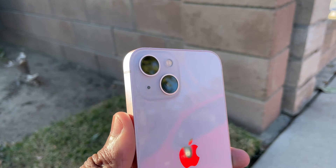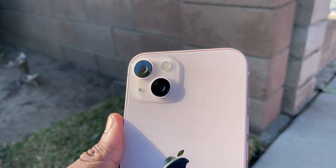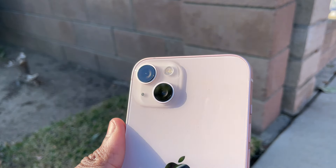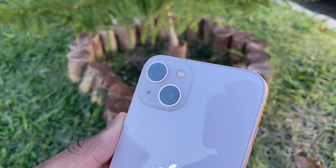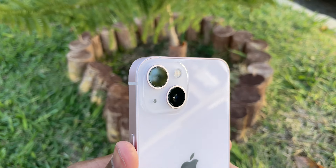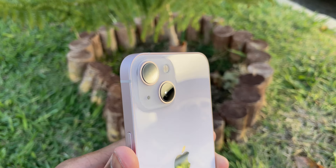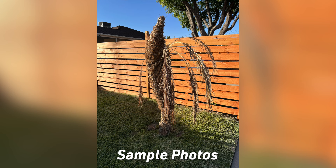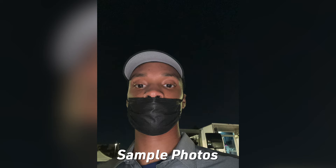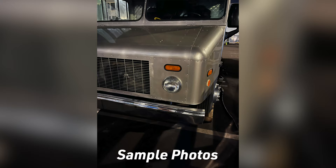When it comes to the cameras on the iPhone 13, we have the exact same 12-megapixel wide and ultra-wide system from the 12 and 12 mini. The 12-megapixel cameras are much bigger in comparison to the iPhone 12 and 12 mini because Apple had to put new hardware into these cameras — they now have significant features like Cinematic Mode and slightly better zoom. Based on my first impressions, I really like the improvements. The photos were very clear, especially with great lighting, the colors popped out well without being too much, and it performed well even in not-so-great lighting.